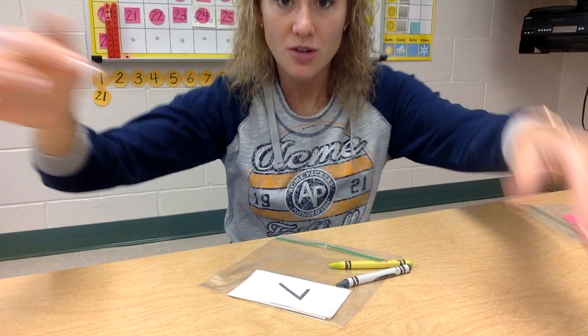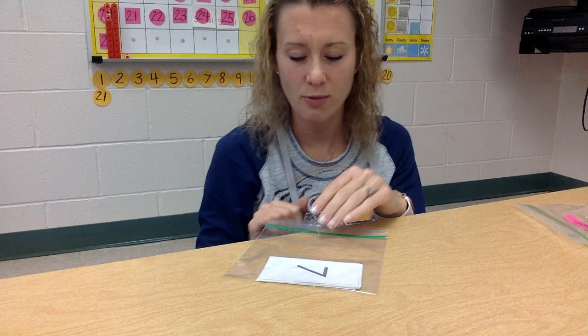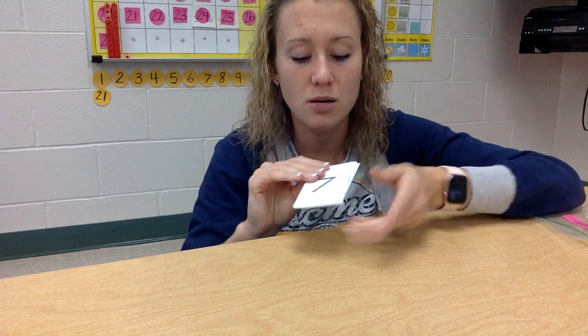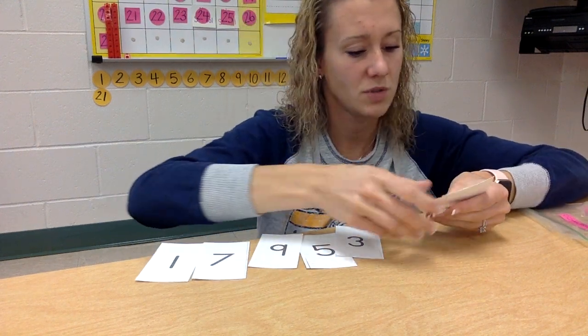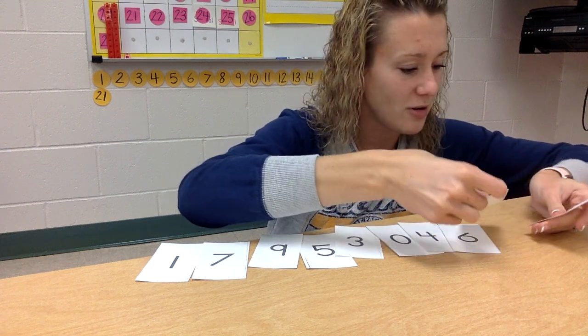And what we're going to do is we're going to put our number cards in order. So I'm going to bend this down so you can see. And you can push your crayons away because you don't need them right away. We are going to put our number cards in order. So we got to lay them all out and put them in order. So you can do this, set them all out. We'll put them in order together.